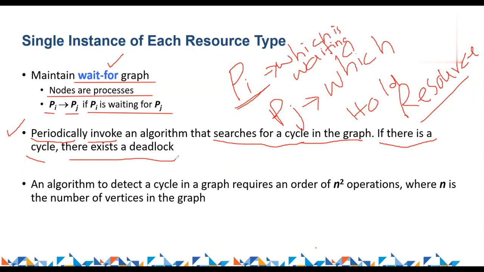Okay guys, so let's try to understand this algorithm with the help of a diagram. So this was the basic understanding about the wait for graph. First thing is that the wait for graph is used for single instance resources, where the wait for graph consists of Pi and Pj. And second, we will use n number of vertices. Vertices can be the resources and processes.